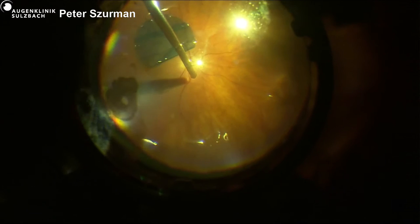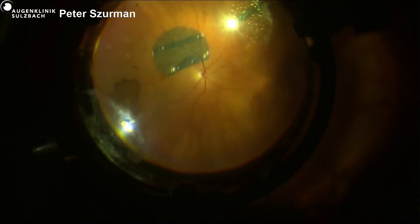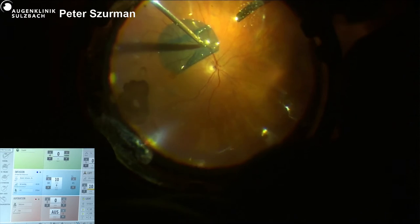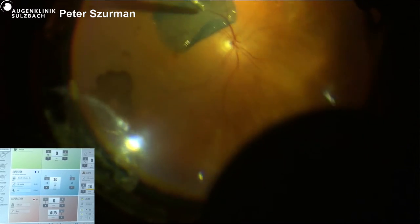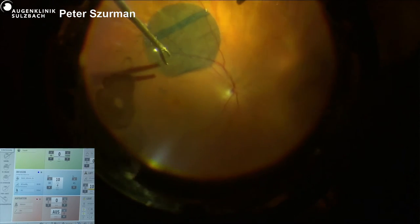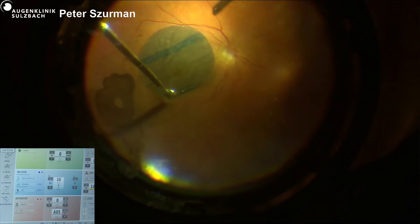So you're still on air? So now you are going for a really dry eye here at this point. Yeah, very good question, because we are not going for 100% dry eye. We need a small fluid layer to expand the patch. But it's perfectly, not perfectly, but it's well expanded. Interesting. You need just enough fluid to be able to skate it across the retinal surface, but not so much that it folds and becomes uncontrollable. Exactly, yeah. Skating is a nice word.